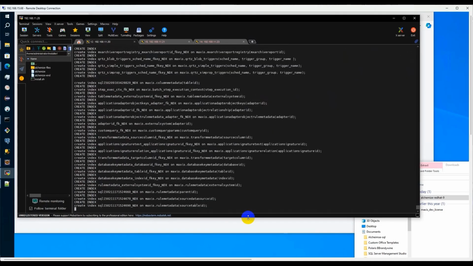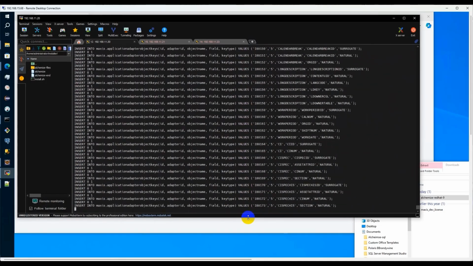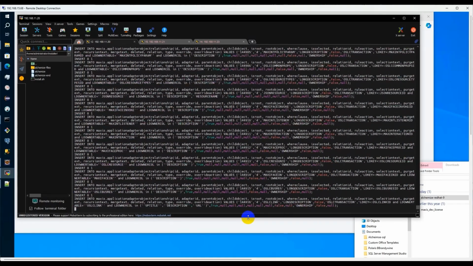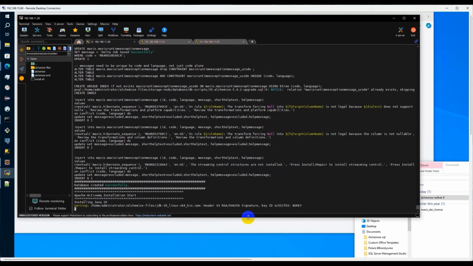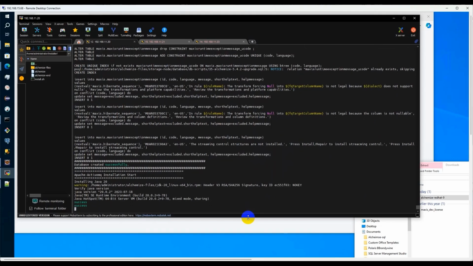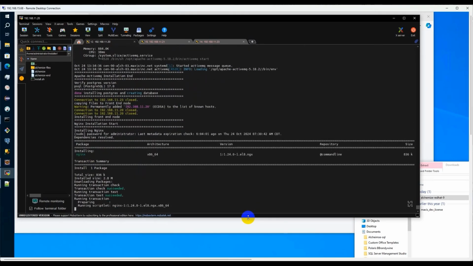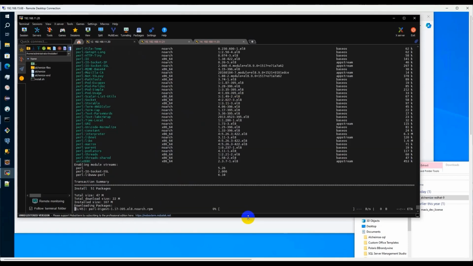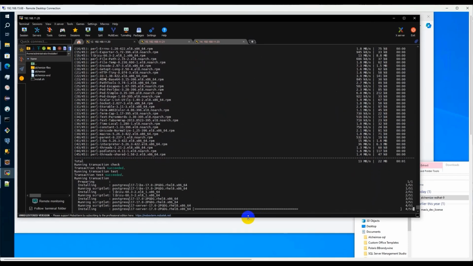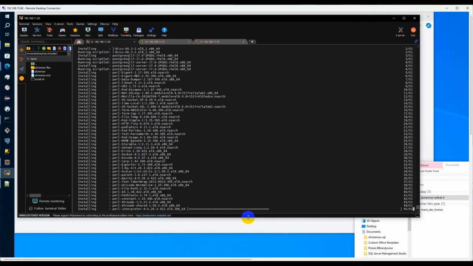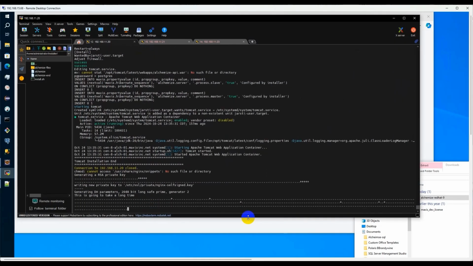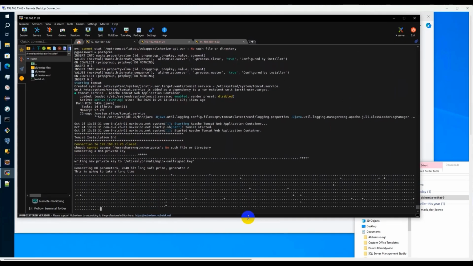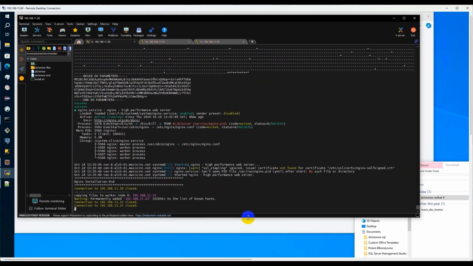Once Postgres is installed, it will set up the initial database with the pre-configured objects and also install ActiveMQ on the storage server. It's now moving on to install the front-end node. Next, it's installing Tomcat on the front-end node, which is also a worker node. After that, it's generating the self-signed certificate. Now it's beginning to set up the worker node.